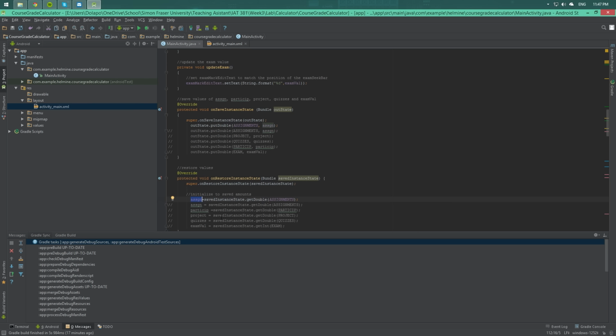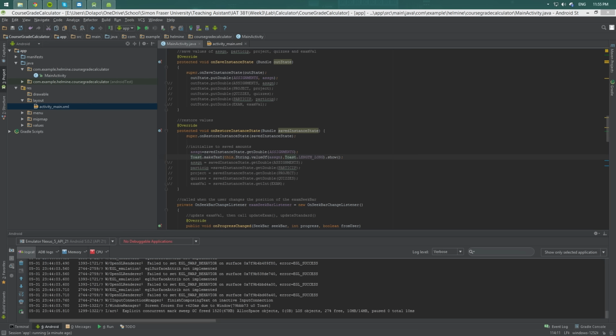So let's run this and see how it looks. To test if this is working, I've put a toast message on the restore state to see what is actually being assigned back into the variable assign. I used Toast.makeText and changed the value of assign to a string, because when you're making a toast, it always has to be a string.